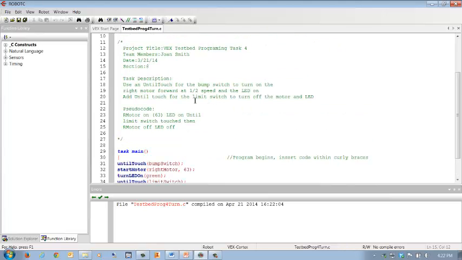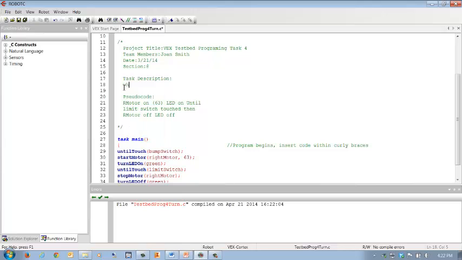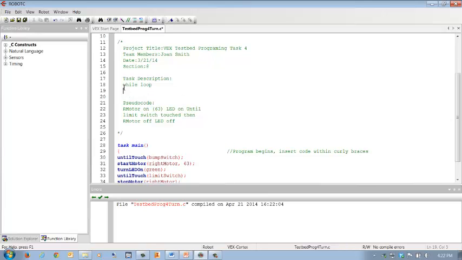So we're going to change a couple of things. First off, I want a while loop, and I'm just going to type in the words while loop.